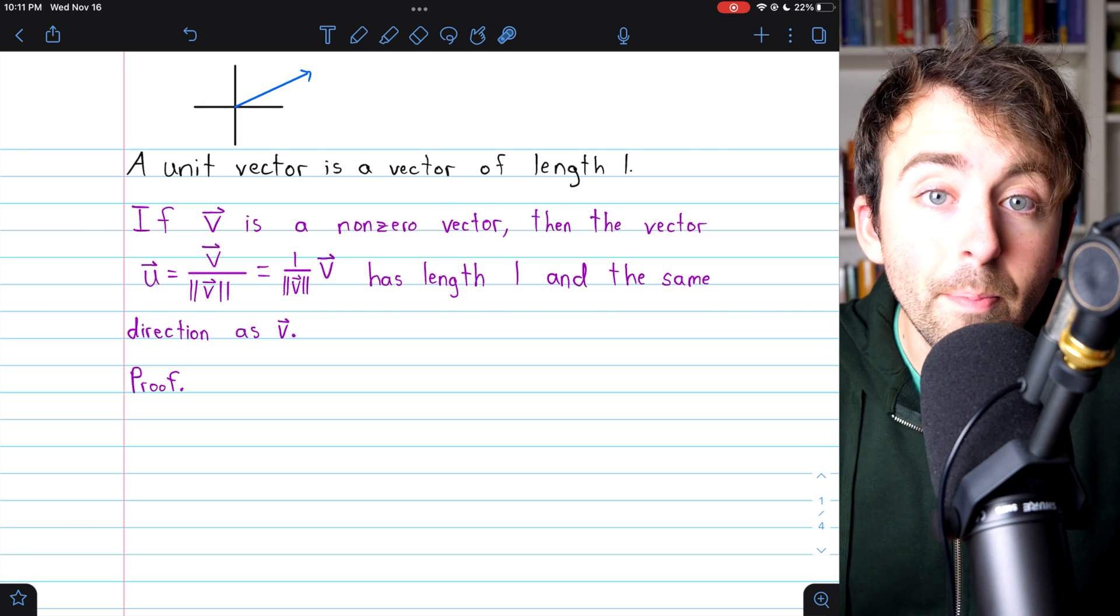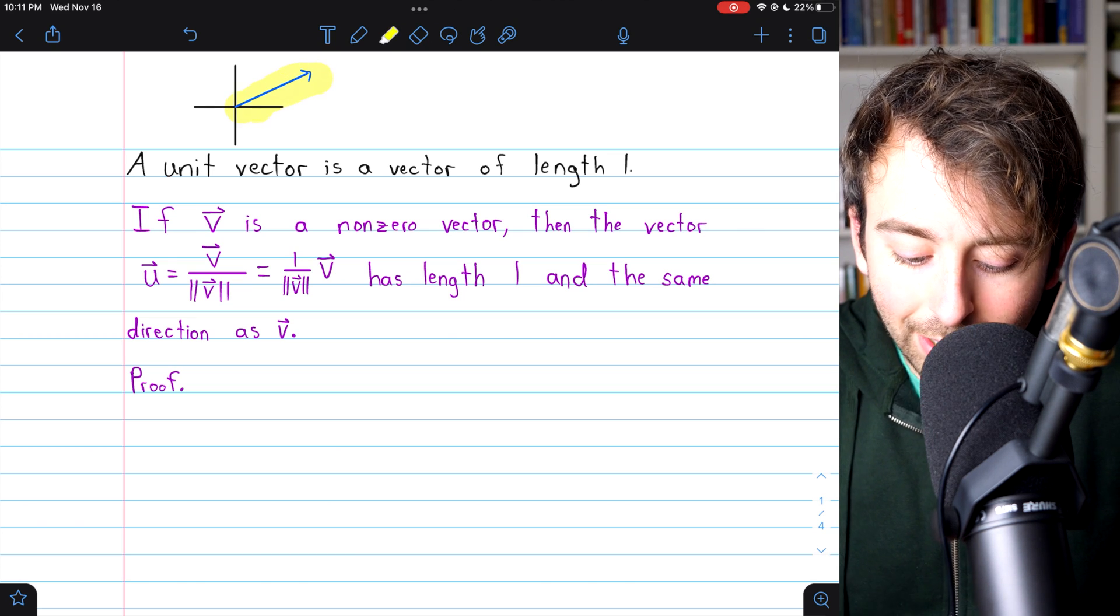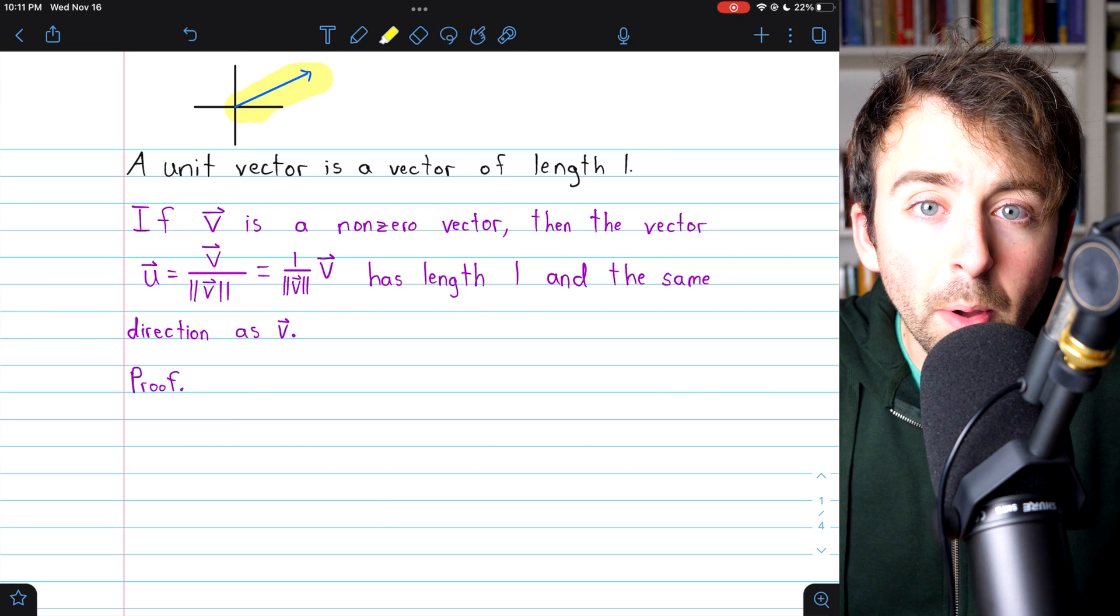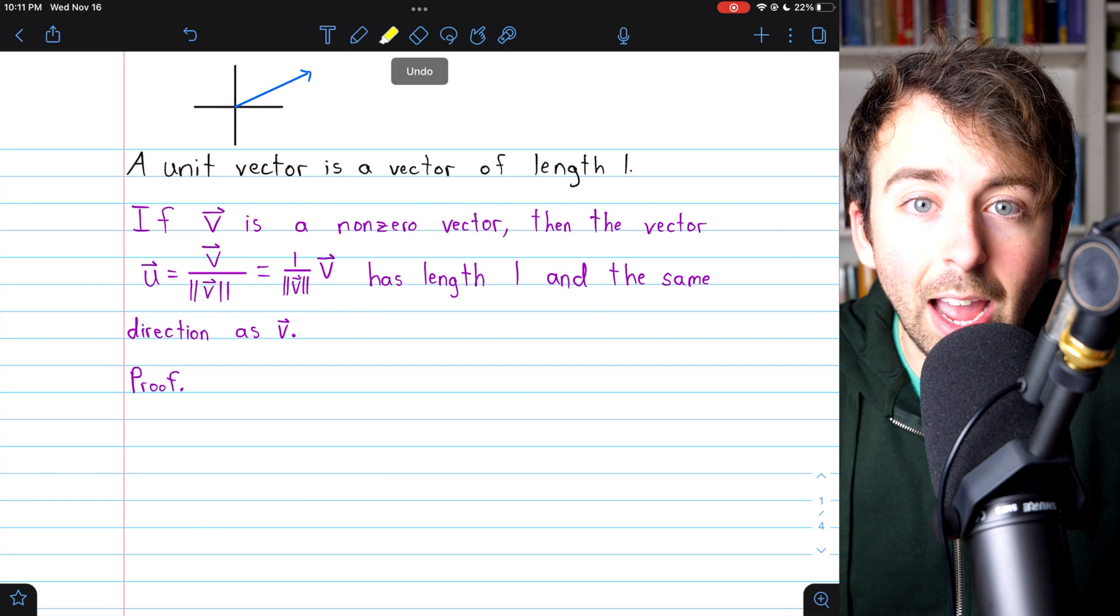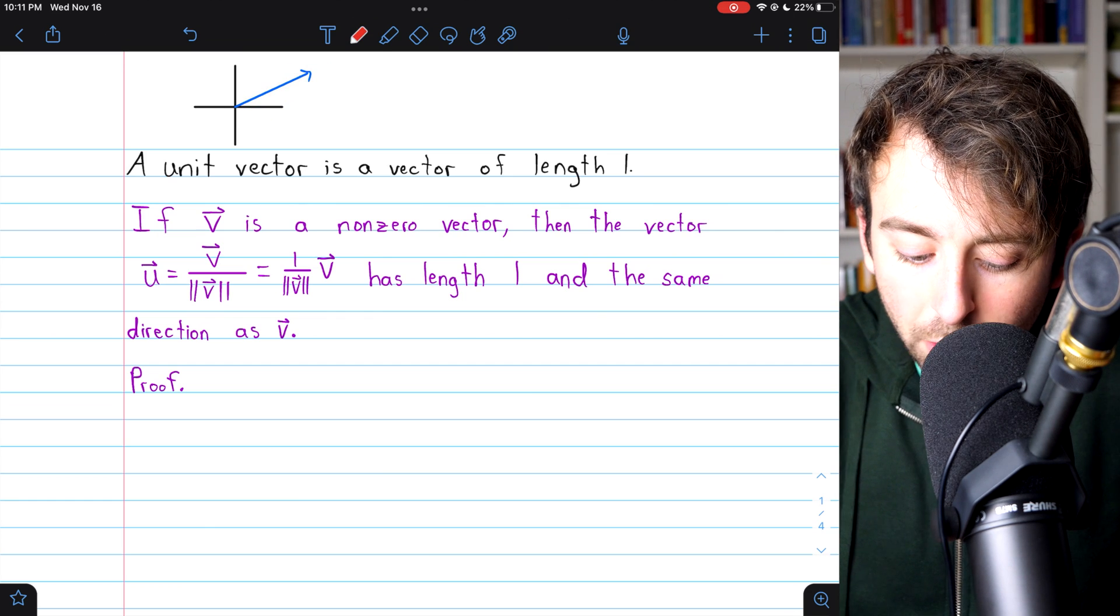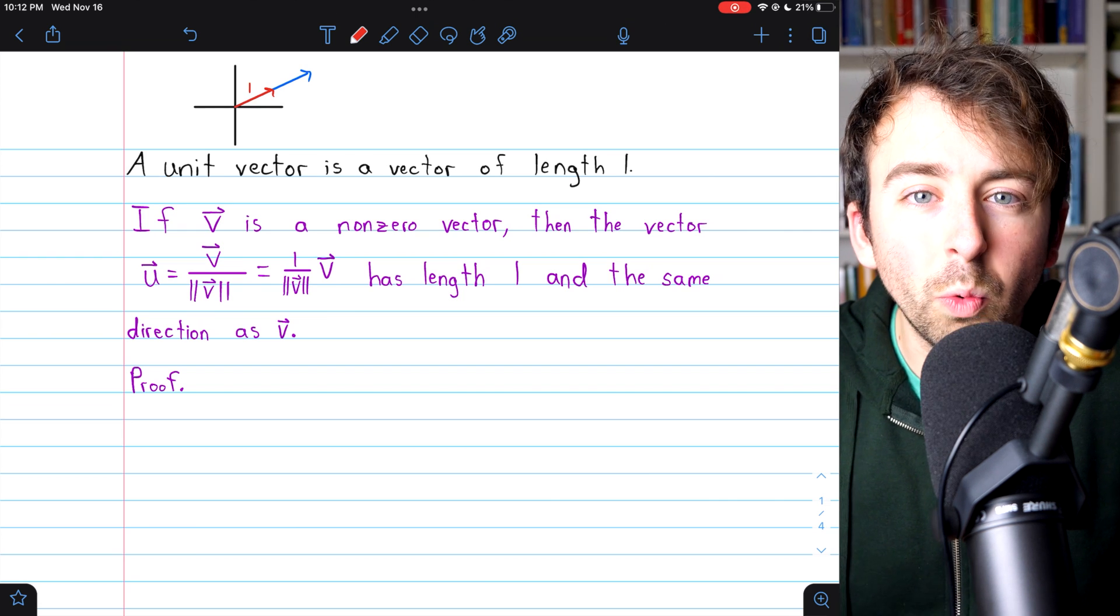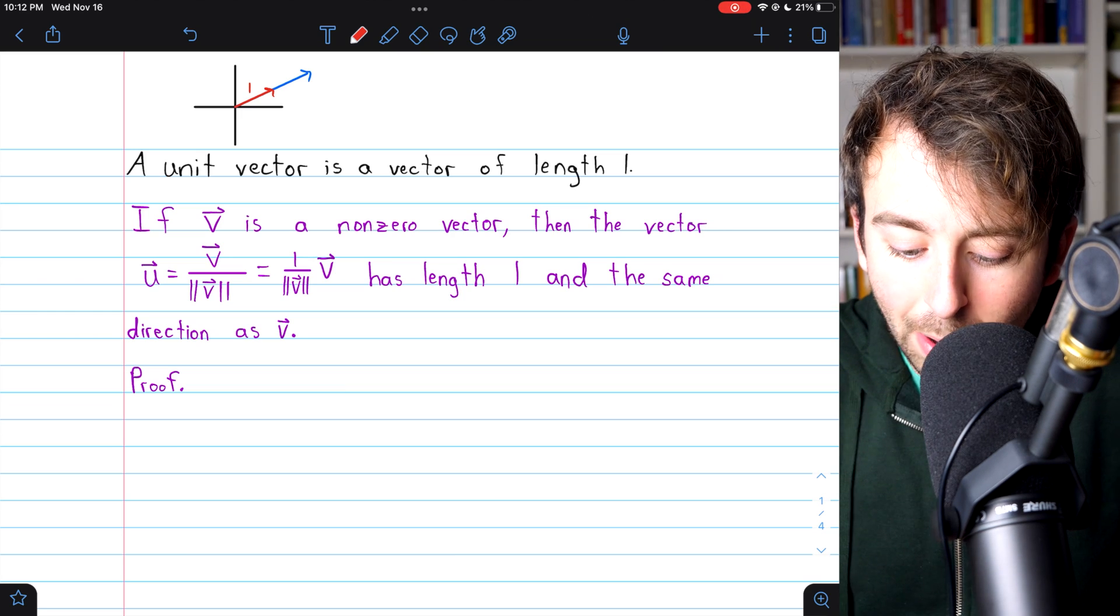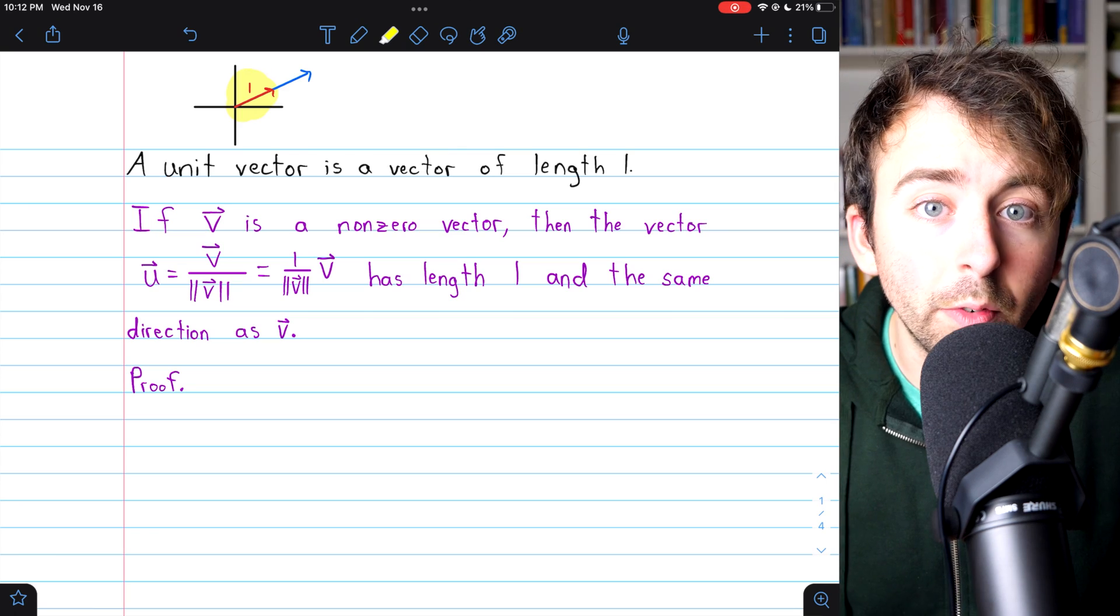It's just a vector of magnitude 1. For example, I might have a vector like this blue guy, and I'm interested in its direction, but maybe I would like to normalize its length, in which case I would want to have a vector that goes in the same direction, but has a length or a magnitude of just 1. I've still got that same direction, but now I have a nice unit magnitude of 1.